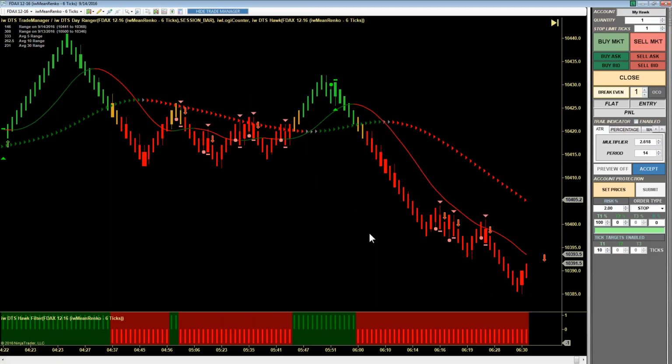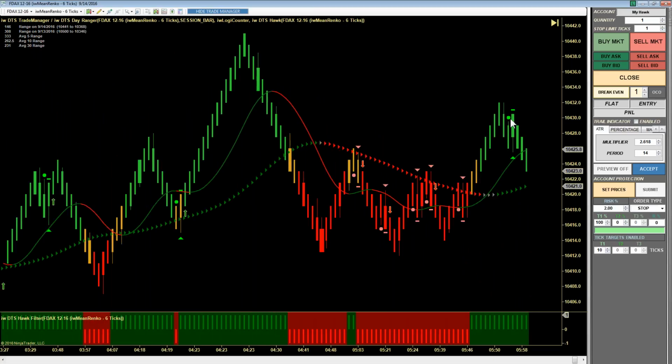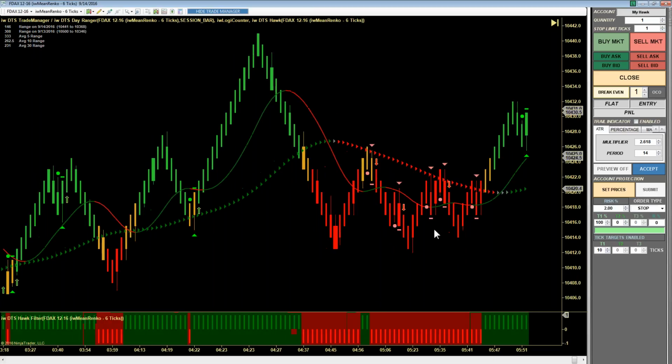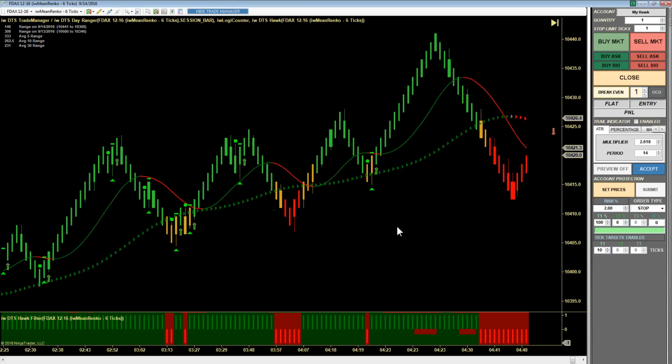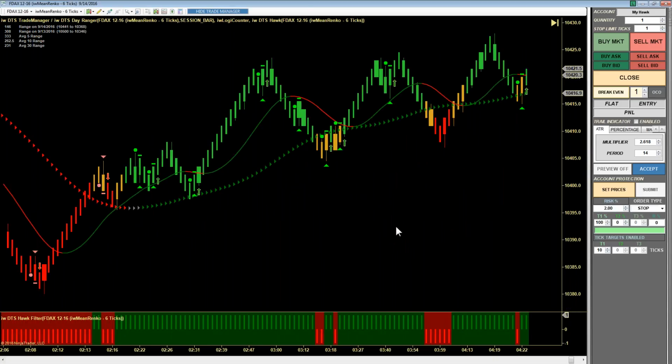Let's roll through. Here's a first micro-macro cross higher, but it never triggered. Here's a first micro-macro cross followed by a macro pullback. The macro pullback is just slightly different in that the micro line, that's that thin one, goes out of sync. So that's how you can identify that. Everything else stays in sync. The micro line goes out of sync, you produce a signal. That's a macro pullback.